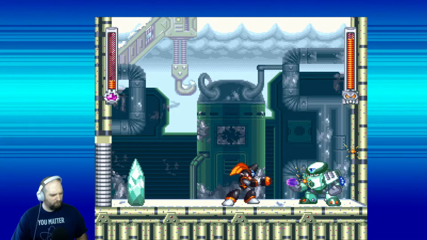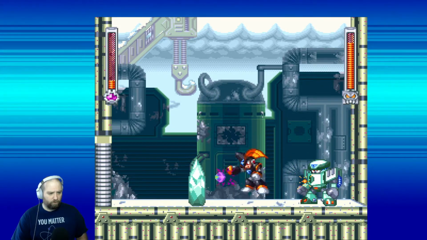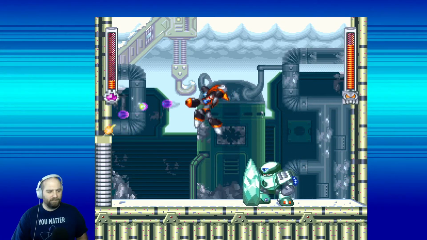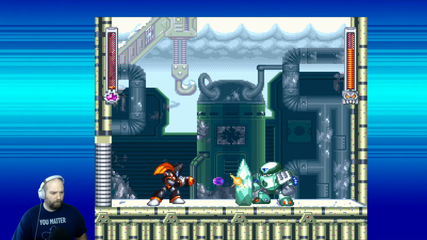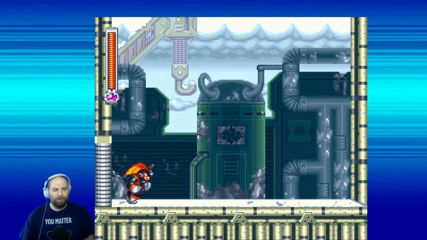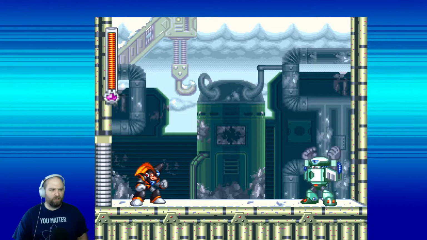Okay, is this it? Because then he's super simple. I mean, I could do this all day. Oh my god. If this is... Oh, wait, he jumped. If this is it, maybe I'll fast forward through this. Oh, I died. Okay, I remember this boss being a lot harder. So maybe that was just like a bug. And maybe he's going to start doing stuff.